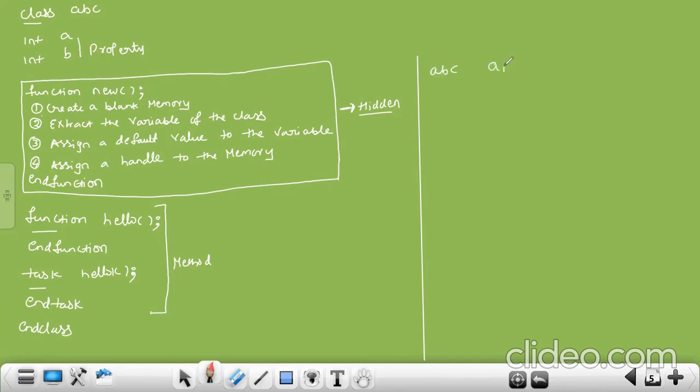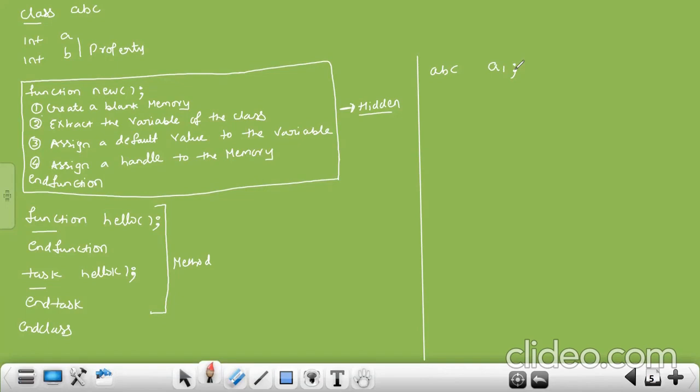Basic rule in any language is to declare the variable. Correct. Did we declare the variable? Yeah. Correct. See, in the class we have a rule: you cannot use the class unless you create a memory. They are like VIP people. First, you invite them. You create a memory for them. Then only you can use them. Is this point clear?